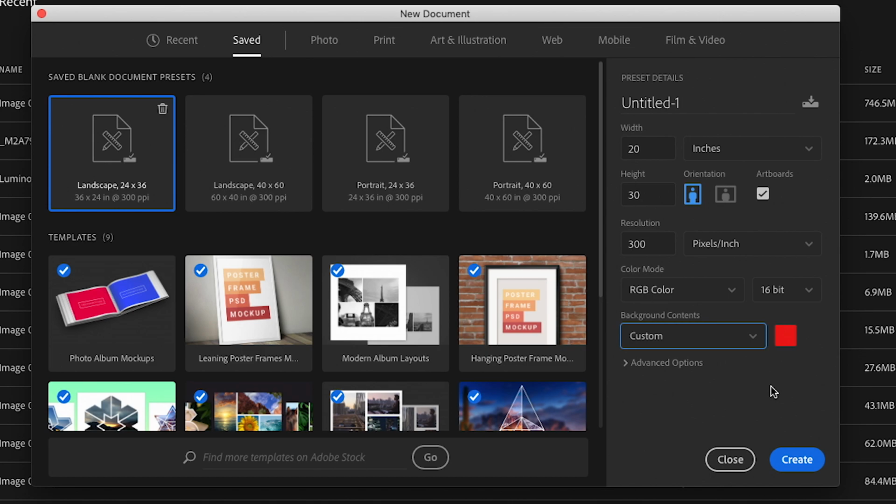Not entirely sure why you'd want to do that, but it is an option. I suppose there are some situations where you're combining certain graphic arts colors and the background helps them to be more visible to work with. So that is a potential. I shouldn't just dismiss that as an option. I'm going to go back to white as our default here.